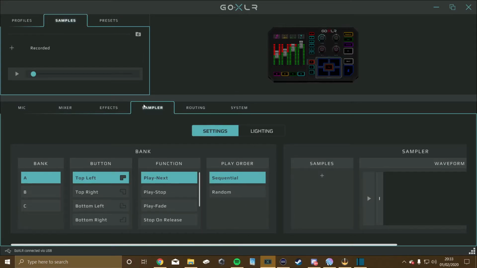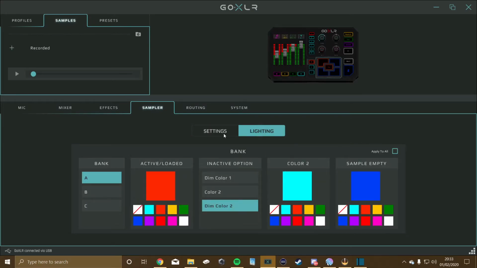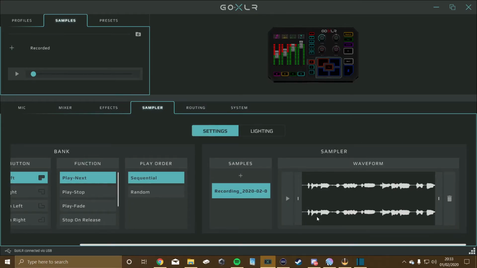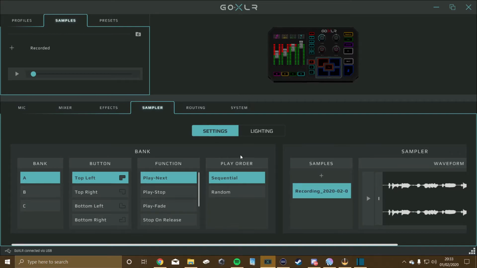Right, so next is samples. The sampler is basically where you can record your own samplings. For example, you can hold one of these buttons down and just say whatever. I want to be saying ha ha ha. I love this. And the only thing you need to do, you see, this is being colored now because I have it on my lighting. And then you see the sampler, so you can now play it.